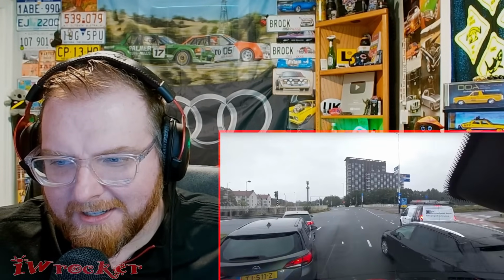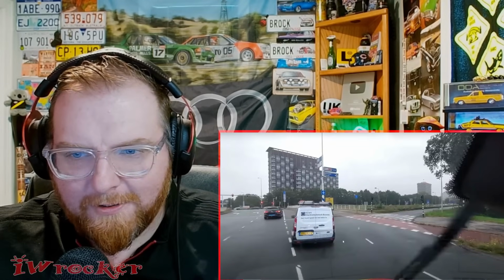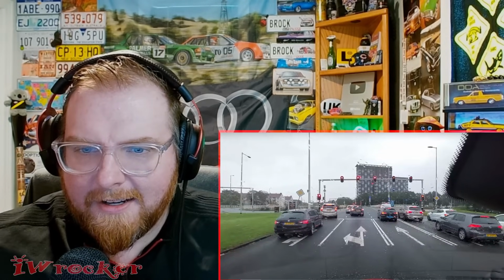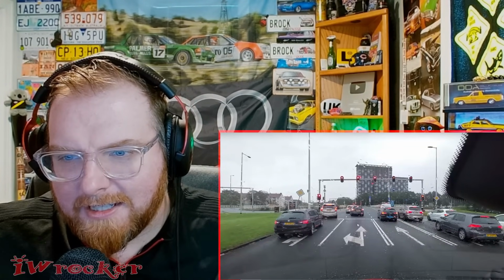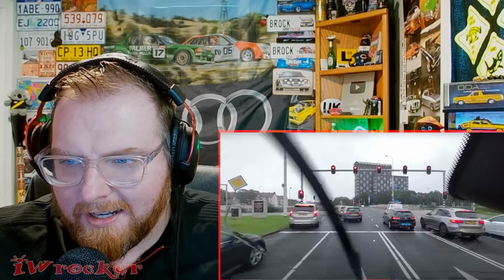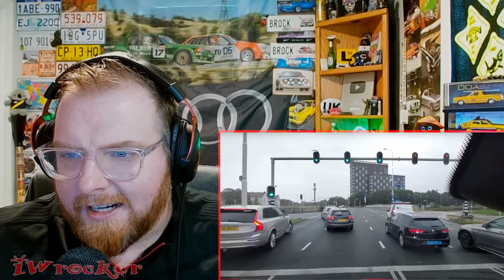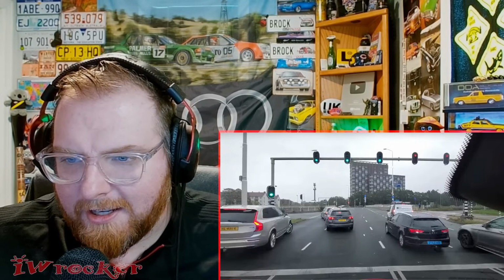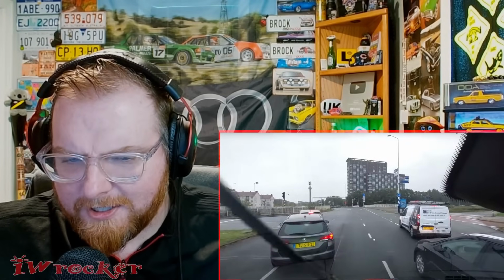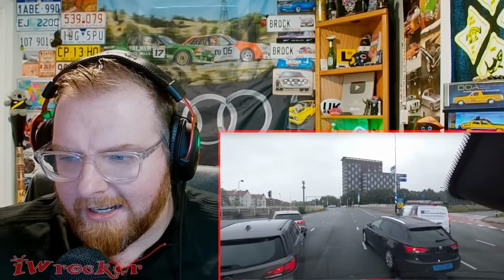Look at the cooperation. Okay, so they came up to the first obstacle. Everyone did a good job. Once they saw what lane he wanted, they're all starting to move out. These cars have to move because they're occupying that lane. They're of course allowed to move through the red light, get out of the way. Then this black car here seemingly thought they were clear because they maybe thought this ambulance was going to pass through here. But then he must have indicated, it sounds like he turns on his signal. Turns on his indicator, and then they're like, oh, I got to get out of the way.